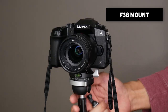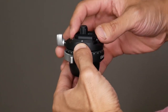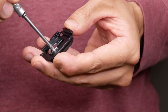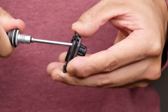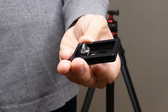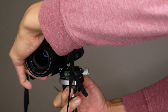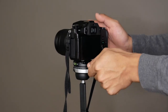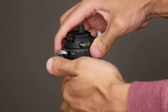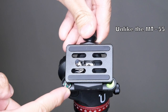The F38 has its own specific F38 quick release plate, which is also Arca-Swiss compatible. The quick release works by pushing a button on the side to slide the plate in and out. The screw adapter must be tightened with a tool that comes with the F38 — I personally would have preferred a ring mechanism for tool-free tightening, but it works. The F38 does come with an additional quick release plate, which is nice for moving between setups. It also has a panning knob and a separate latch to control the 360-degree ball head. The leveler is on the side of the console, making it actually usable unlike some other tripods.